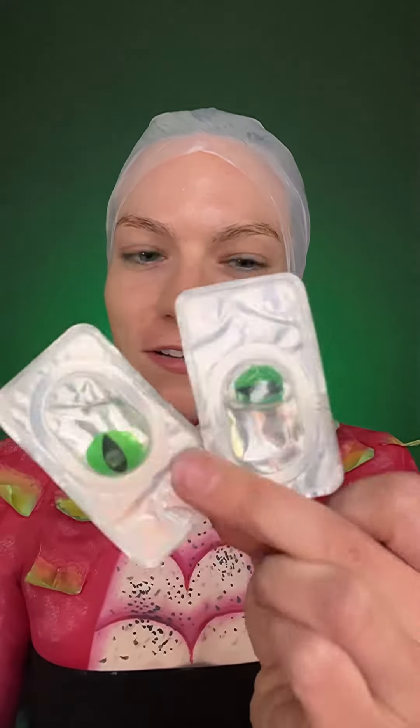I got my little makeshift bald cap on, and then I glued down my eyebrows, and now time for the prosthetic! Before I pop on the prosthetic mask, because I'm not going to be able to get my contacts in, I'm going to put these contacts in. These are from TTD EYE.